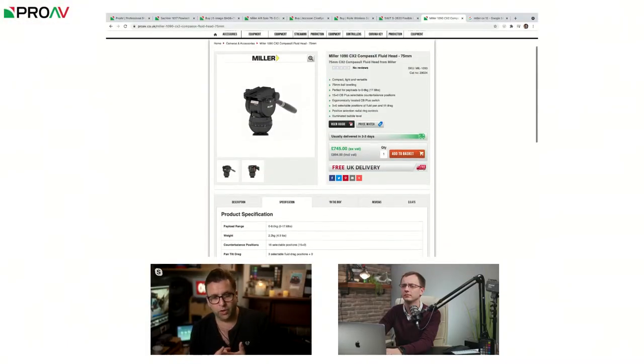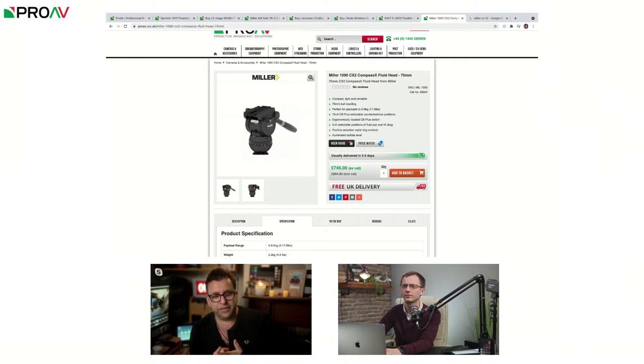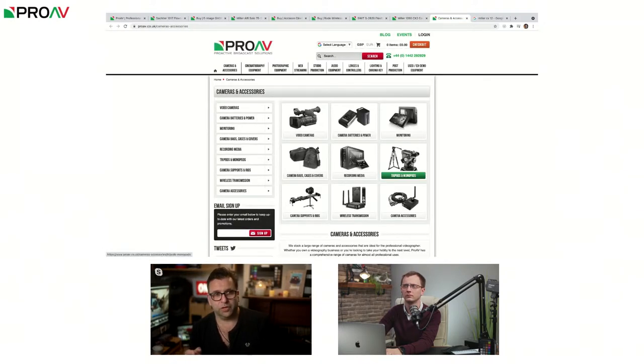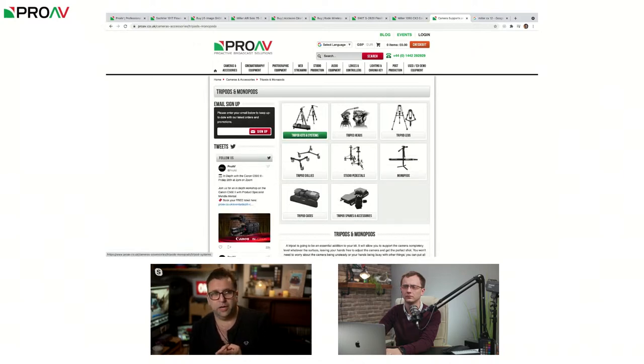The key things you need to look for in a tripod is obviously it's within your budget, but don't look too cheap. A carbon fiber one will be lighter, obviously. It needs to be a bowl tripod, so 75 or 100, most likely. If you're not using big, heavy cameras, then 75. All the tripods I use these days are 75. I don't need a 100mm bowl tripod. But look at what you're using. If you are running around with a Canon C700 or who knows what, or you've bought yourself a Sony Venice, don't buy the cheapest tripod you can get. Spend some money on a tripod.